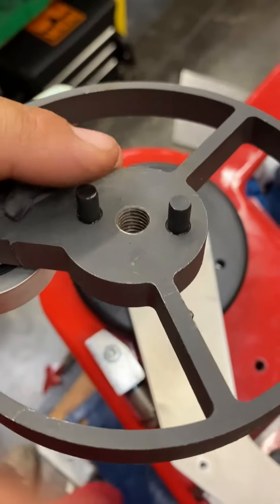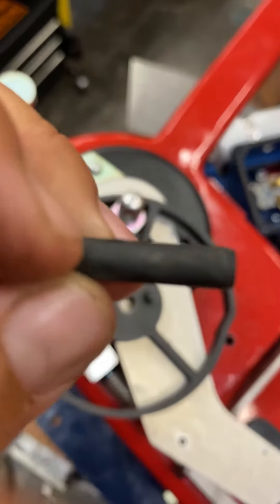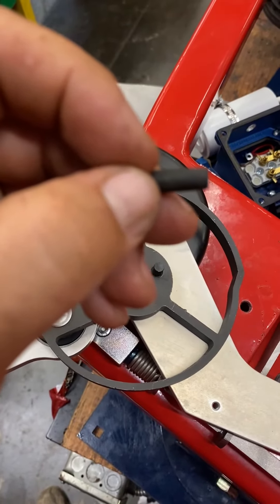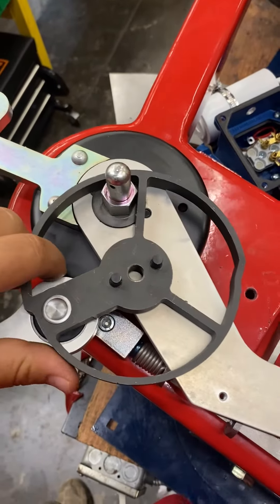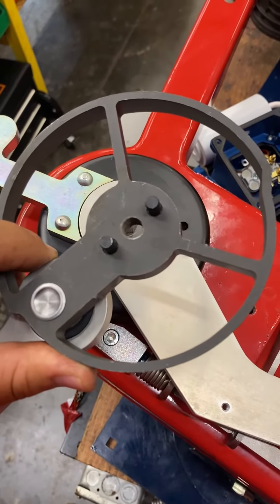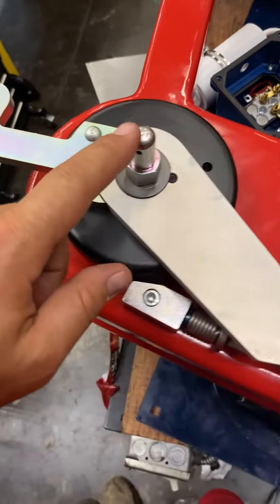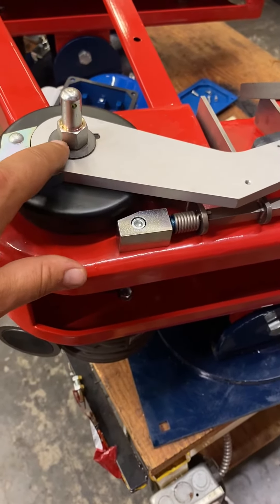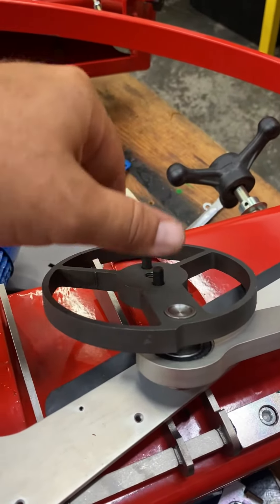Another thing you can check are these shear pins right here. If you pull this part out of the machine it looks like this. They might not always be completely sheared off — sometimes there might just be a faint line in the side, and that can cause it to be offset just a little, enough to make it go. That usually only happens when this bolt right here is loose. This bolt needs to be completely tight. If it gets loose at all, those parts can bang around until they slightly get offset.